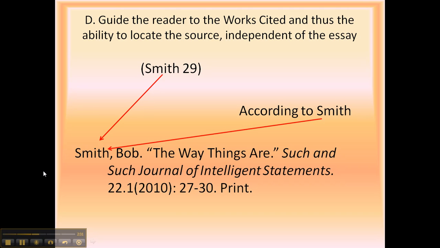Imagine that you have a guest from out of town staying in your house and they would like to visit the nearest Starbucks. Imagine explaining the directions to them to get to the Starbucks. This is basically the same concept you're using when you create an in-text citation. You're trying to help the reader, you're mapping for them the way that they could actually go and retrieve the original material that you're drawing from. So I have two examples of in-text citations here. Smith 29 is like something you'd see at the end of a sentence, and then according to Smith is what you'd see at the beginning of a sentence. And both of them link to the first word in the works cited entry.